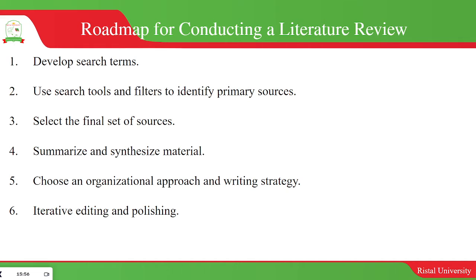The next thing is now you can write, because you now have an understanding of the literature about your research topic. Now you can start writing. And after writing, you can later do the editing and also polish your work so that it looks quite well. So that is basically the general landscape of how you can do a literature review.